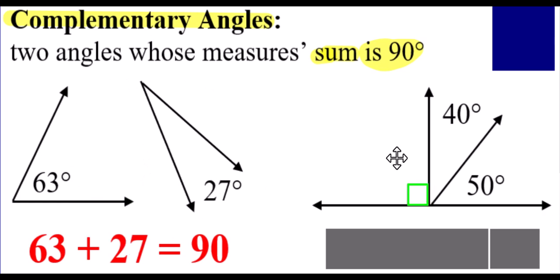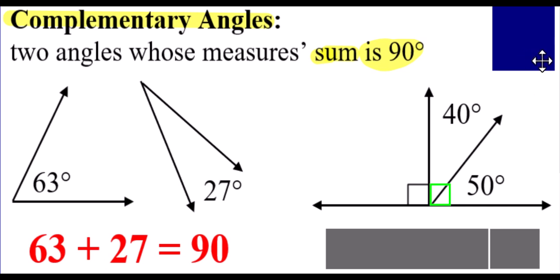What about this drawing over here? I have a straight line, a straight angle, and from it I have two other angles. Notice the square. The square means 90 degrees. And it just so happens that if you have a 90 degree angle sitting nice and flat here on a straight angle, then you could also conclude that this angle to the right would also be 90 degrees.